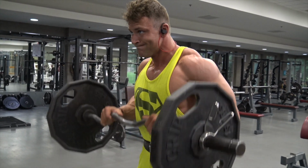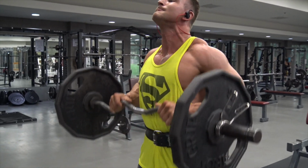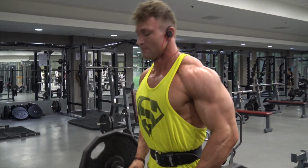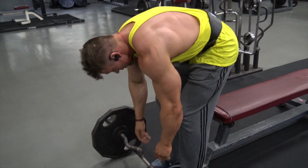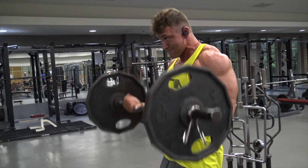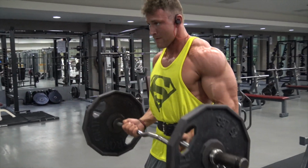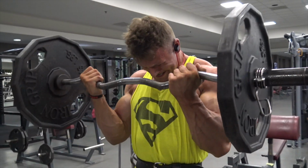I like to hit these for about 10 reps and then switch it up. If I got gas in the tank, I'm going to switch it up and go just straight easy bar curl. This is one of the best movements you can do to just get that overall thickness in your arms. This is one of those old school exercises that never needed to change ever.